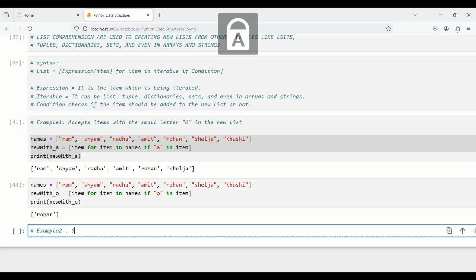So the second example says accept items which have more than 4 letters.